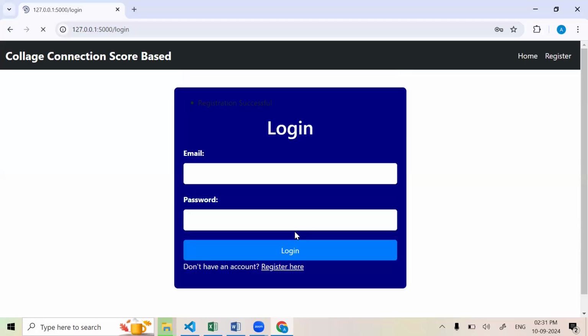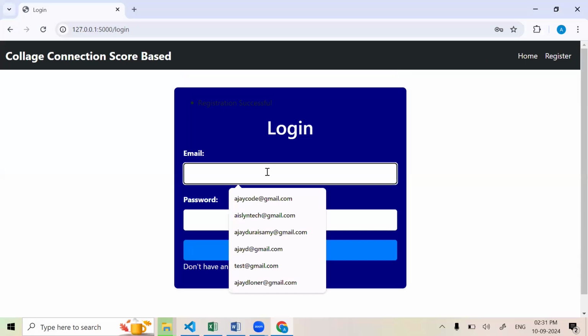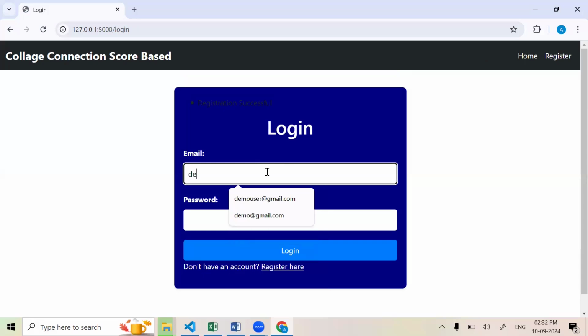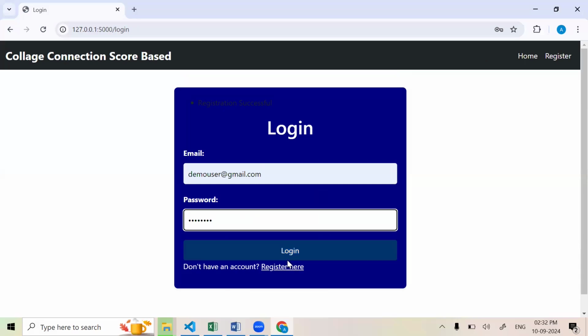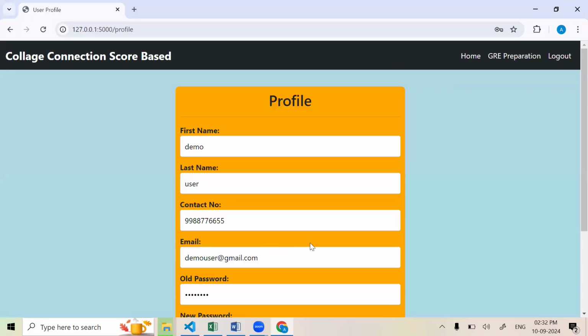If you give this, we can see registration successful. It directly redirects to the login page. We can log in with your email and password. Demo user and password. If you don't have an account, you can register like that.